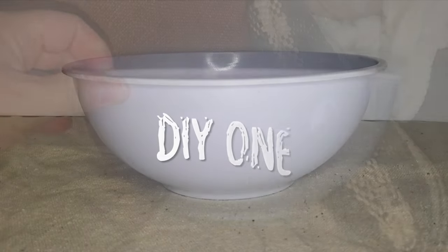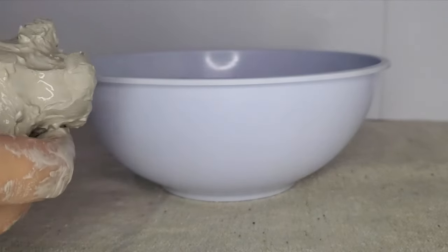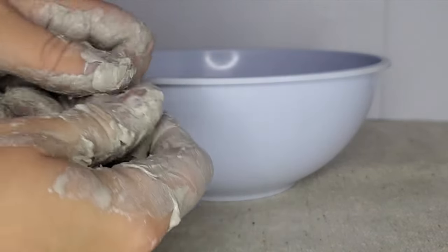I'm actually going to take some clay and rework this bowl so it's a cute decorative bowl. Let's get started. I am using air dry clay that I got from Hobby Lobby. I just got it really, really wet so that I was able to mold and shape it how I wanted.